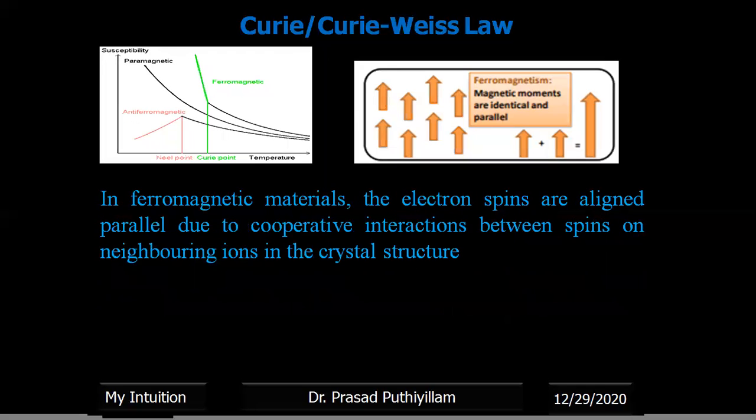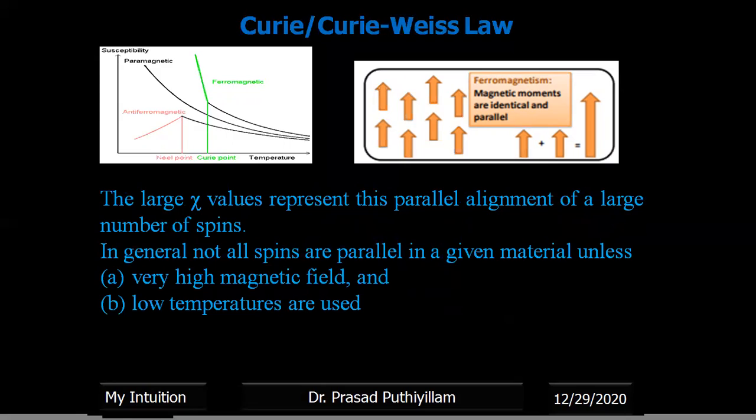In the case of ferromagnetic material, the electron spins are aligned parallel to each other. That is due to the cooperative interaction between the neighboring magnetic domains, and all the spins are arranged in a parallel fashion. When they are arranged in parallel in a magnetic field, they will sum up. It is represented here: when they are parallel in the presence of a magnetic field, it gives a higher value. The sum total of the spin behavior gives the value.